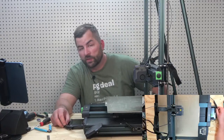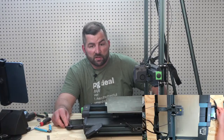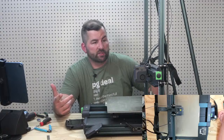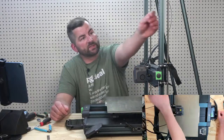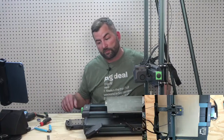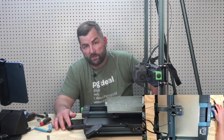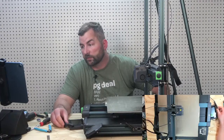Oh, and what we're gonna do for the test print is a 3D Benchy, which is just your basic test to make sure you have proper cooling, your printer has proper extrusion for filaments, and it's just your all around basic test to make sure everything on the printer runs. Well, a lot of people you see on the internet, they'll actually do speed benches just to see how fast they can push their printer to see if they can make the leaderboard, per se, of who's got the fastest Benchy for their printer.